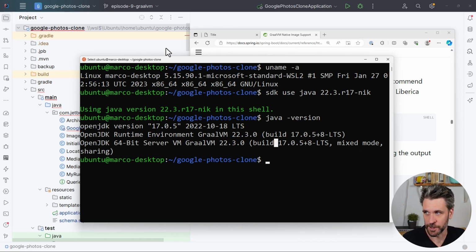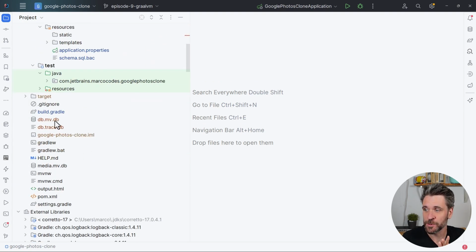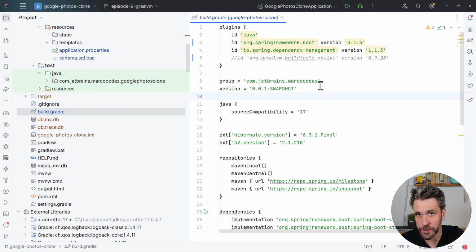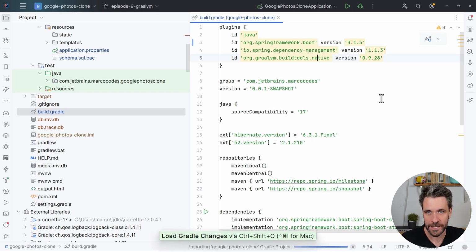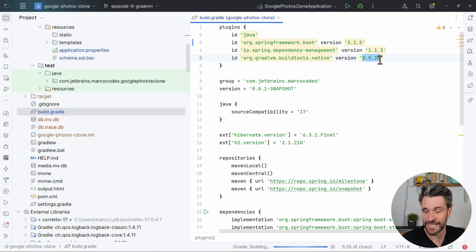Now that we have GraalVM installed, and that we have our project open here in IntelliJ, there's just one tiny thing left to do, because that Spring Boot documentation you just saw promised me if I just add this line here, the GraalVM build tools native plugin, to my Gradle build, everything will work out of the box. I'm just going to quickly reload that project here. I tried this a couple of weeks ago with a slightly different version of that plugin, which is frequently released, and I couldn't figure out how to make my native compilation work. Turns out there was a bug in the plugin version. So make sure to use the latest one, or at least double check online if someone encountered issues with a very specific version.